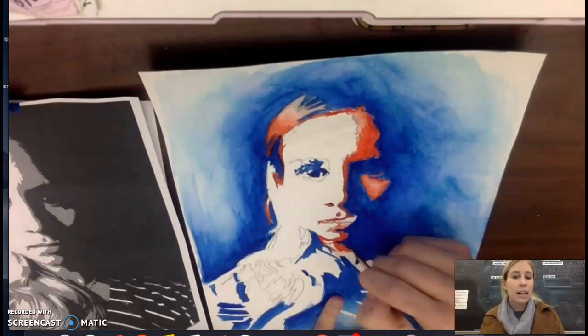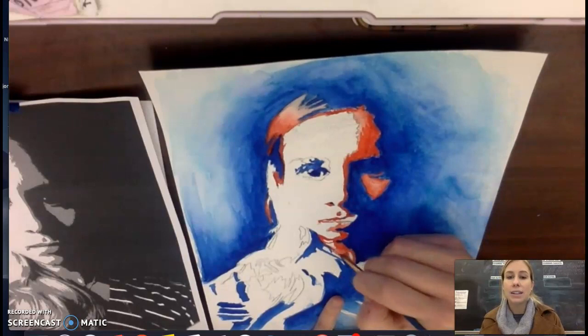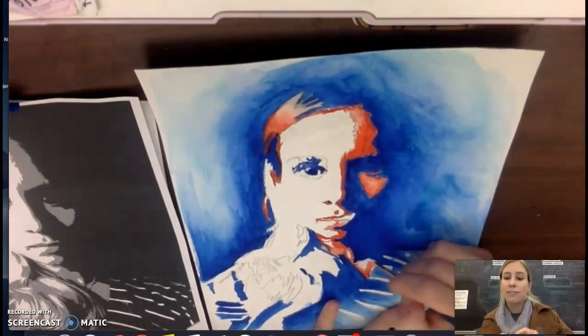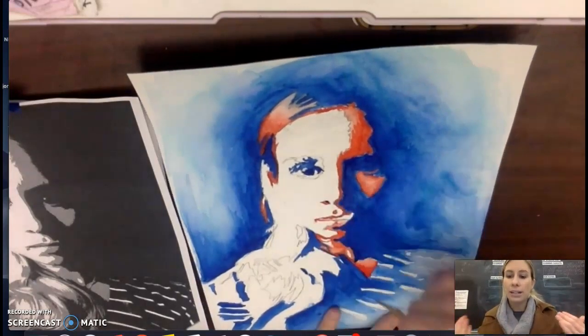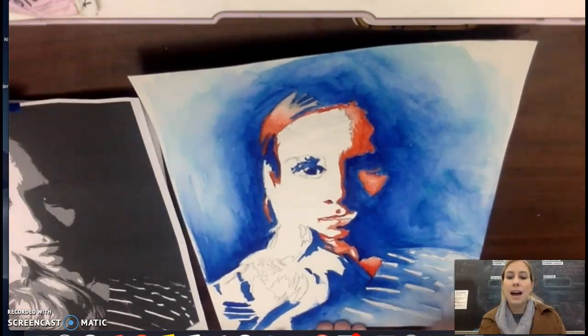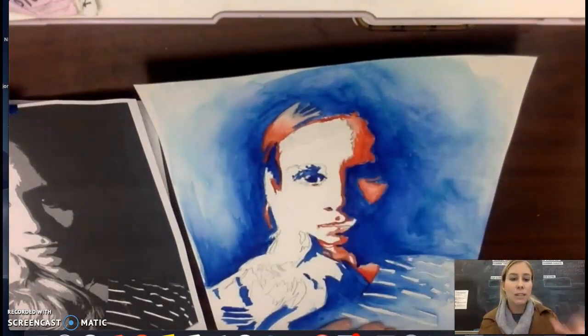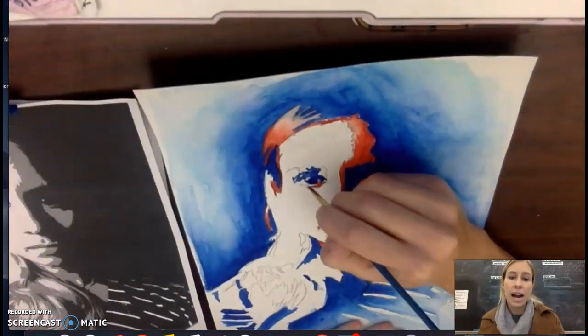So orange, red, and yellow would work great for this next section. But again, think about the color scheme that you chose and try to fit that with how you're putting together your project. If you're doing everything black and white or everything just one color, that's where you'll want to use more water to keep this section lighter. But as you can see, I'm just going in section by section, looking at my reference picture on the left and just filling in all of the areas that are gray.